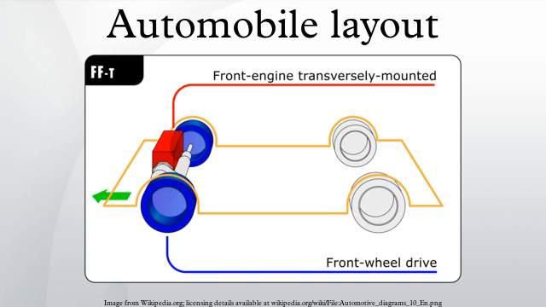For performance-oriented vehicles, the FR layout is more suitable than front-wheel drive designs, especially with engines that exceed 200 horsepower. This is because weight transfers to the rear of the vehicle during acceleration, which loads the rear wheels and increases their grip. Another advantage of the FR layout is relatively easy access to the engine compartment, a result of the longitudinal orientation of the drivetrain, as compared to the FF layout.